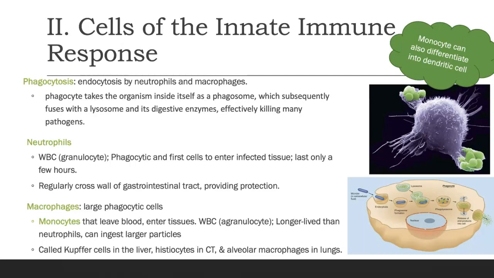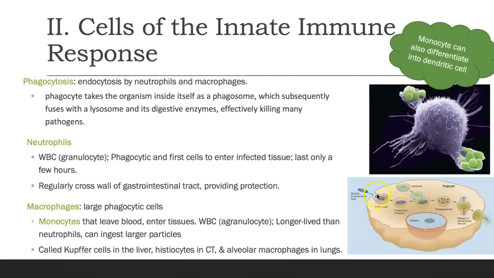Next, let's talk about some of the cellular responses in more detail within our innate immune system. So we've talked about phagocytosis a bit, and this is when we go through that process of endocytosing the pathogen. In this case, it looks like it's a bacterial cell, and this is done by our neutrophils and macrophages. So here we can see this is a macrophage that's taking up the pathogens, but of course we'll look at this cartoon version here first.